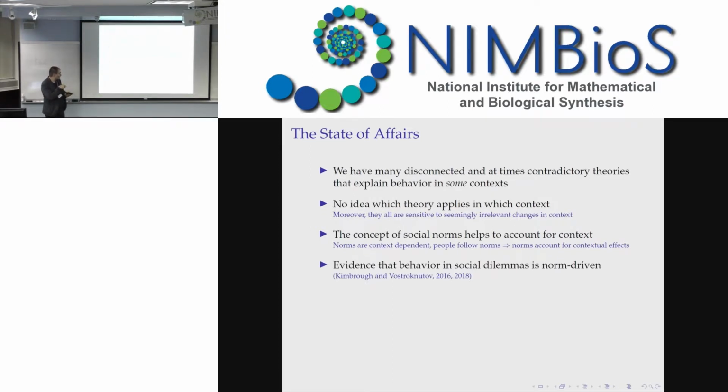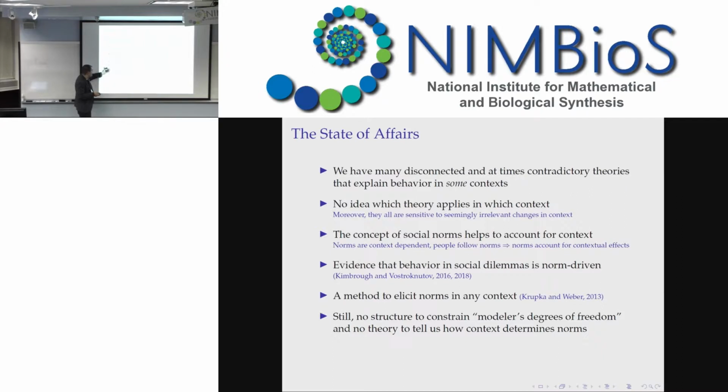We provided some evidence that cooperation in general is norm driven, because we have this rule following task, and we show that people who like to follow random rules are also more cooperative in different dilemmas. What the introduction of social norms to behavioral economics led to is a method of eliciting norms: you incentivize elicitation of how appropriate some actions are in some game. In principle, you can elicit a norm in any game. So this was, at that moment in time, the solution to how to account for context.